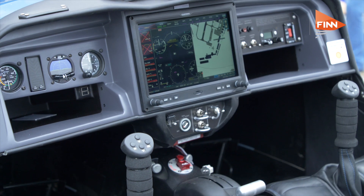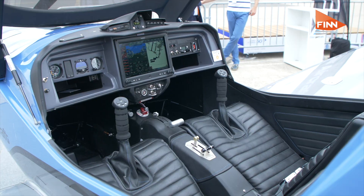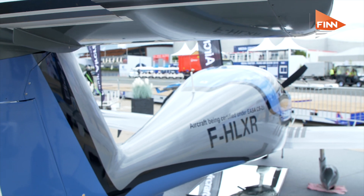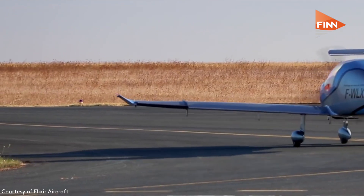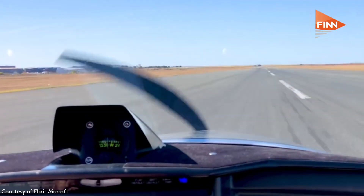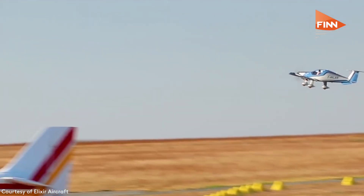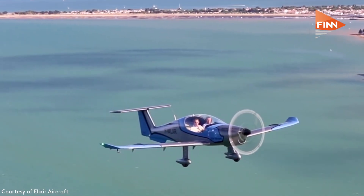When do you expect flying schools to really be finding out about this aircraft? When do you expect certification? We're expecting it by the end of the year — end of the summer maybe, we can't know yet. But we passed the static test of the wing, which is the hardest part to get the certification paper, so it's on the way. We are hiring four new engineers now just to prepare production. We have 84 pre-orders, which is quite good news. I would say two-thirds are for flight schools and one-third are for private owners. So we have a lot of work coming in the next two to three years.